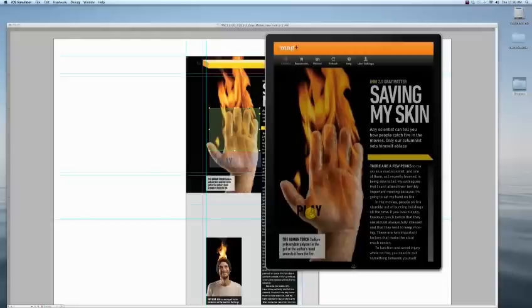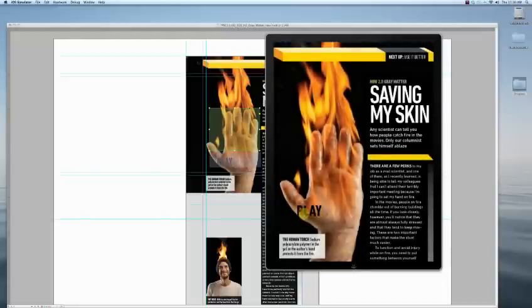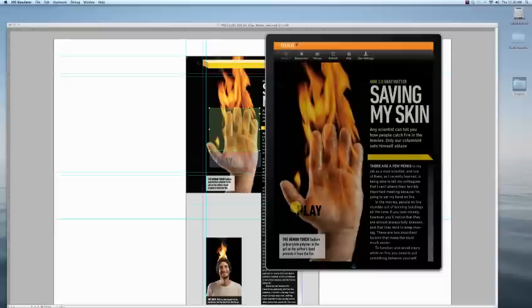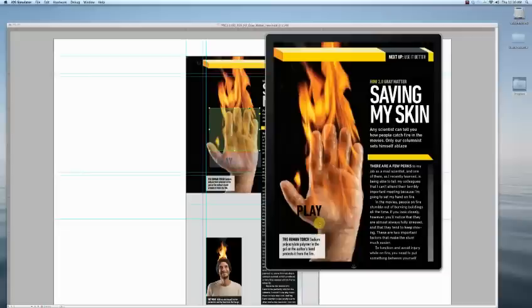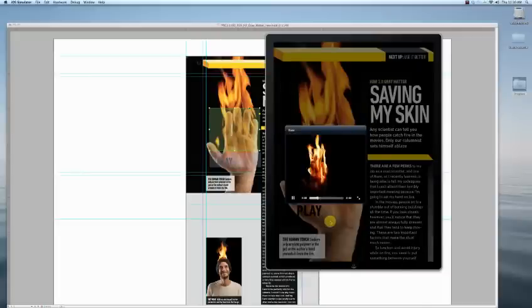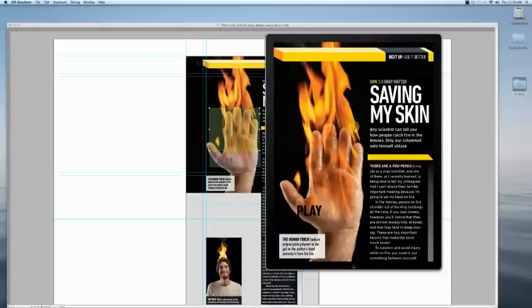So now I click my hotspot here. Oop. There we go. I was clicking off of it. I click my hotspot. You can see that video pops up. Do that again. That video pops up in a little player here, grays out the background, plays my video file, and then goes away.